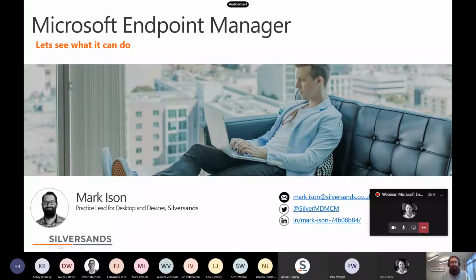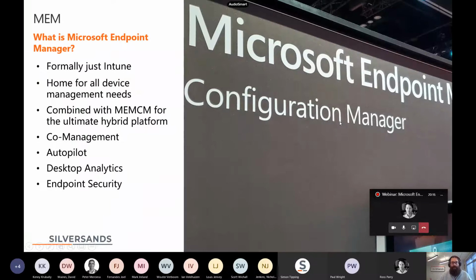So, to start off, what is Endpoint Manager? I can imagine the majority of you are probably familiar with Configuration Manager, obviously previously part of the System Center suite and had been for many, many years, but was always kind of separated from the other parts of the System Center suite, like your Virtual Machine Manager, Operations Manager. They were all in their own little bubble, and Config Manager always had its own separate one, being the first one to move on to the branch releases and things like that.